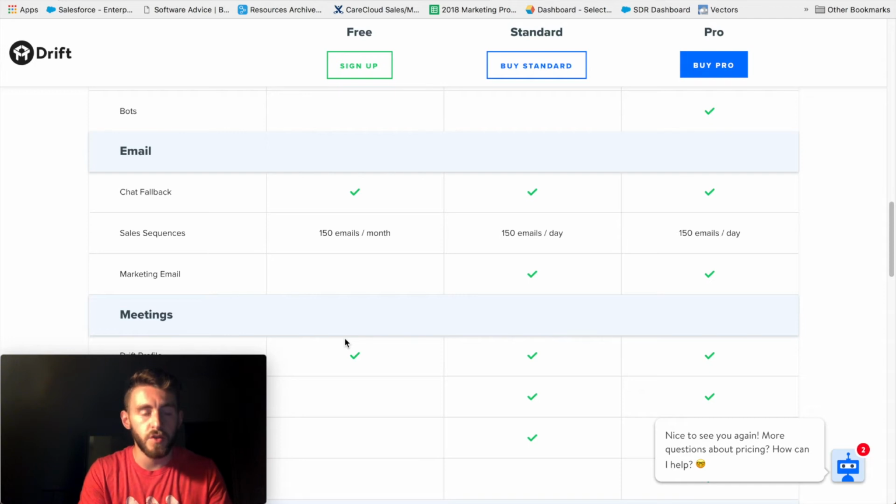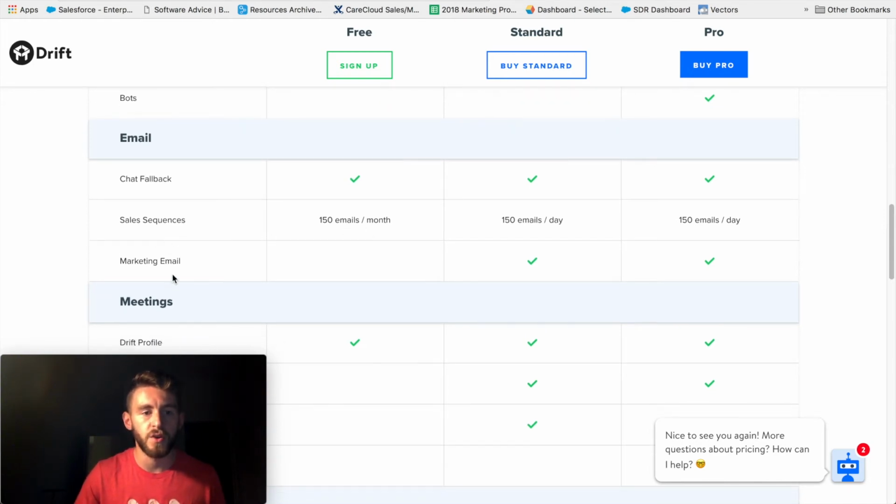You can do individual emails, you can do event-based emails, you can do the email sequencing like I just discussed, which is right here, and I'll show you in a little bit in terms of enrolling people so that they get multiple emails in a sequence based on an action they did or didn't take on your website. You'll notice in the free plan you don't get that marketing email, and how these scale on 150 per month, which is next to nothing if you have any respectable traffic, to 150 a day, which is a little bit better.